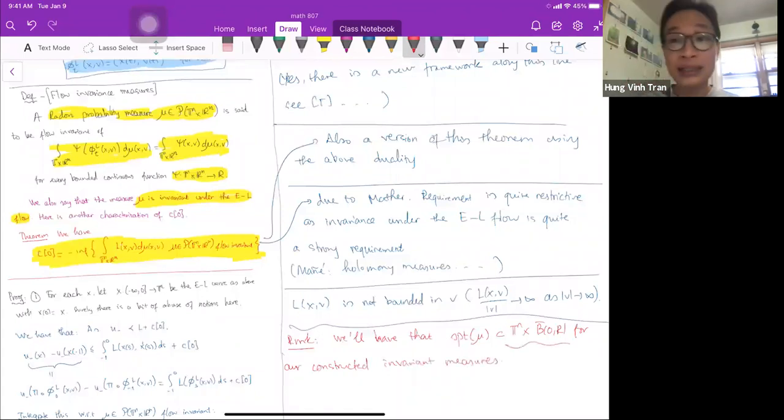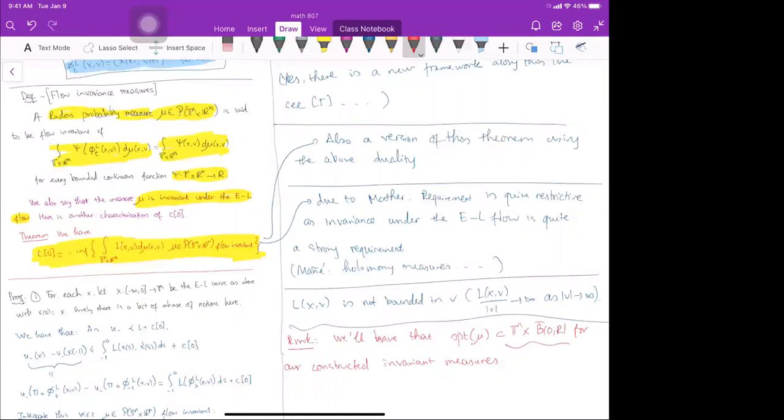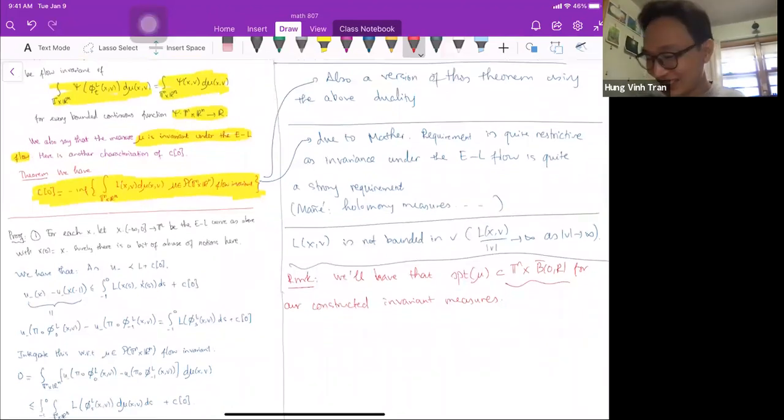So, I mean, we really need this boundedness of the support of the measures, because if the measure has support at infinity, then we've got to be really careful. And indeed, L is not bounded, but once we have the constructed measures have bounded support, then we are fine. Does that make sense? I see, thank you. Yeah, so great. Again, I love your questions as always. You see, we are touching something quite deep and interesting here.